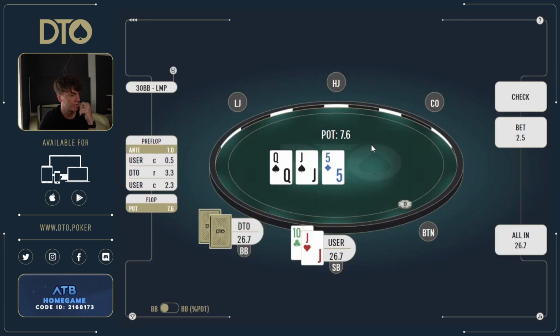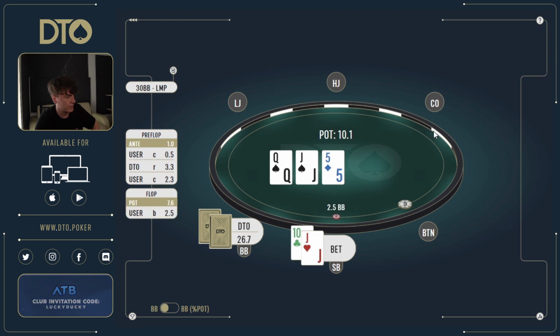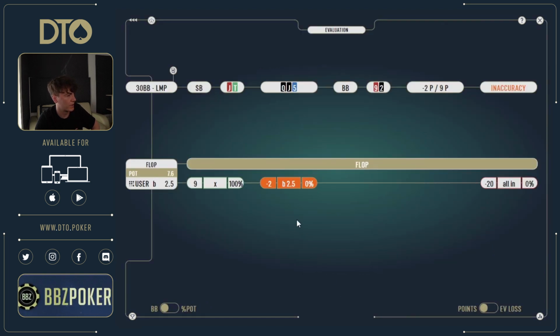So again, limp call, Queen Jack 5. This is such a good board for me that it might be a lead. Now, I have not played this spot in DTO in a while. I am going to lead it. I just think he's like, okay, it's not. Okay.